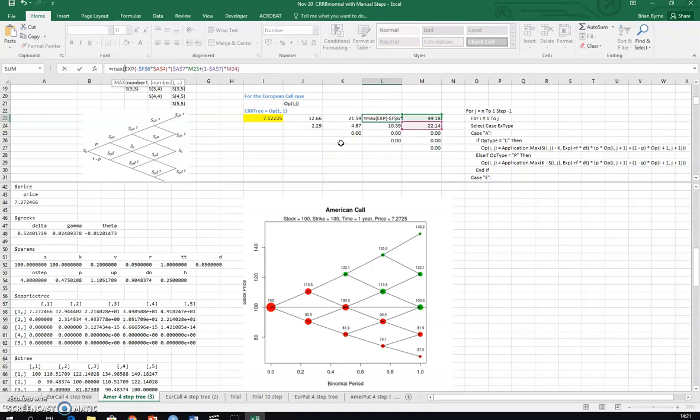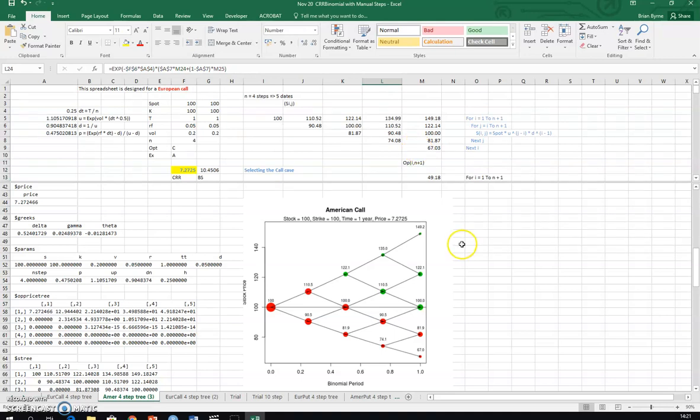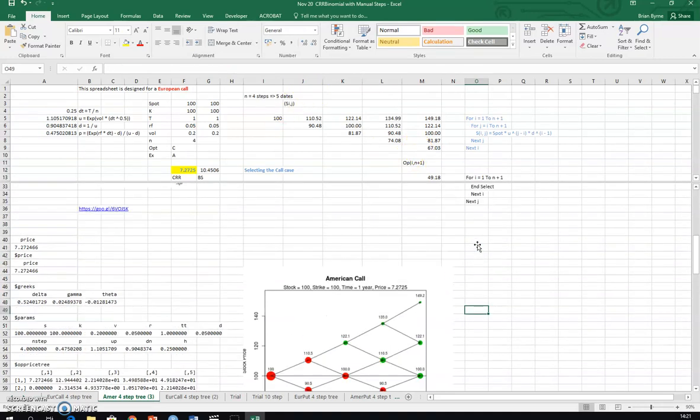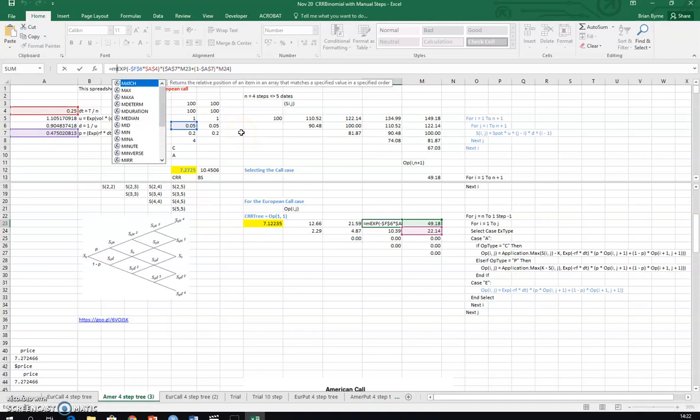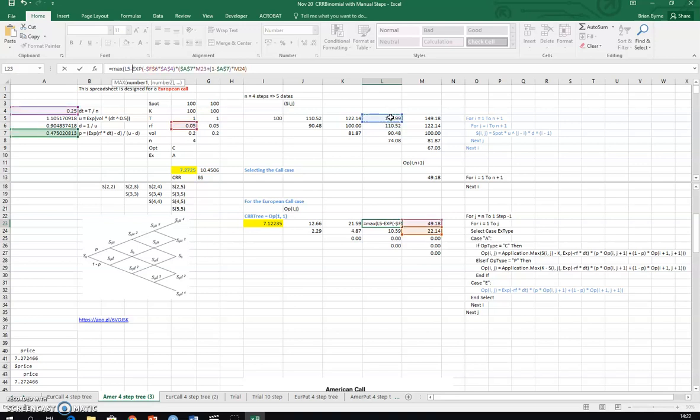So if we were to write that more correctly, perhaps we could view here the stock price tree and then set that against the option price tree. And of course, this is for European, but we're actually trying to value an American option. To switch to the American specification, we need to include in here the maximum of S minus the exercise, let's F4 that, comma, close brackets over on the other side.